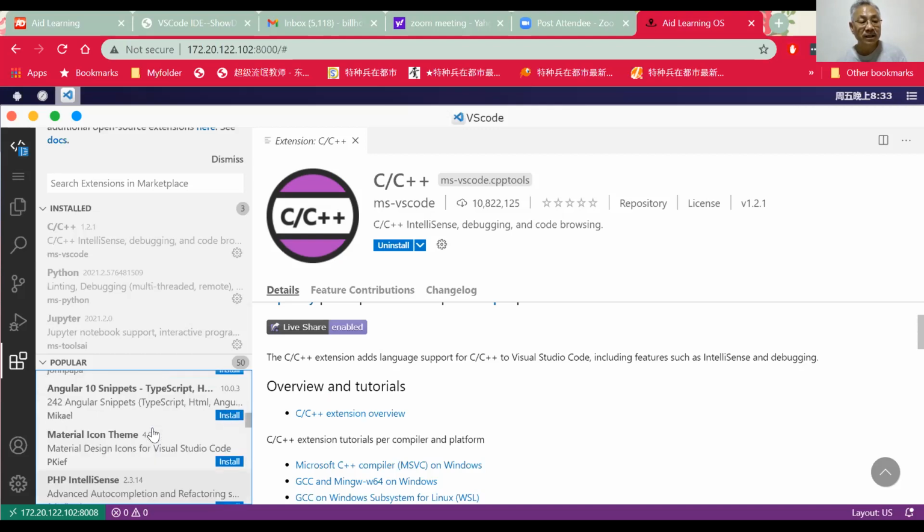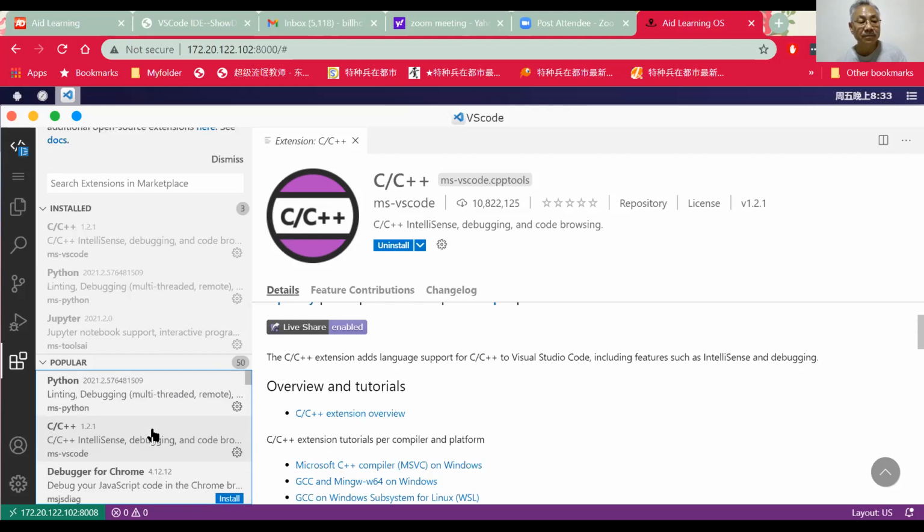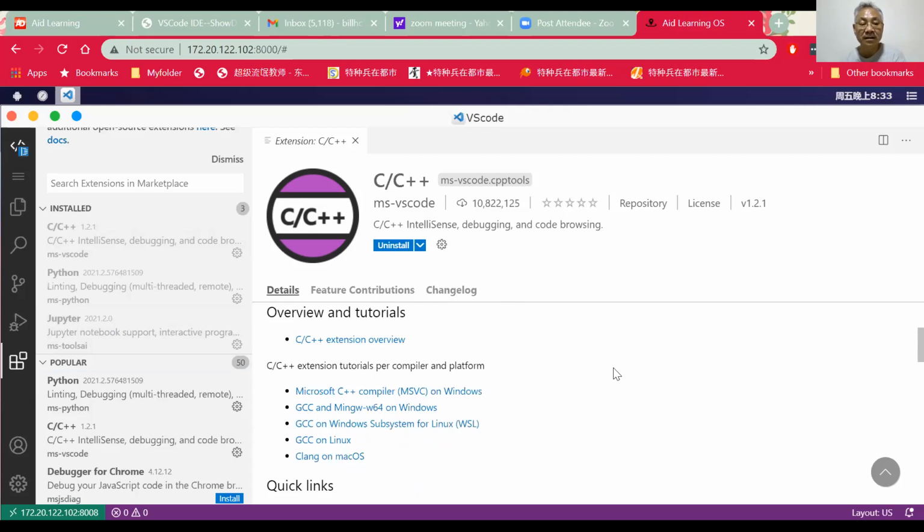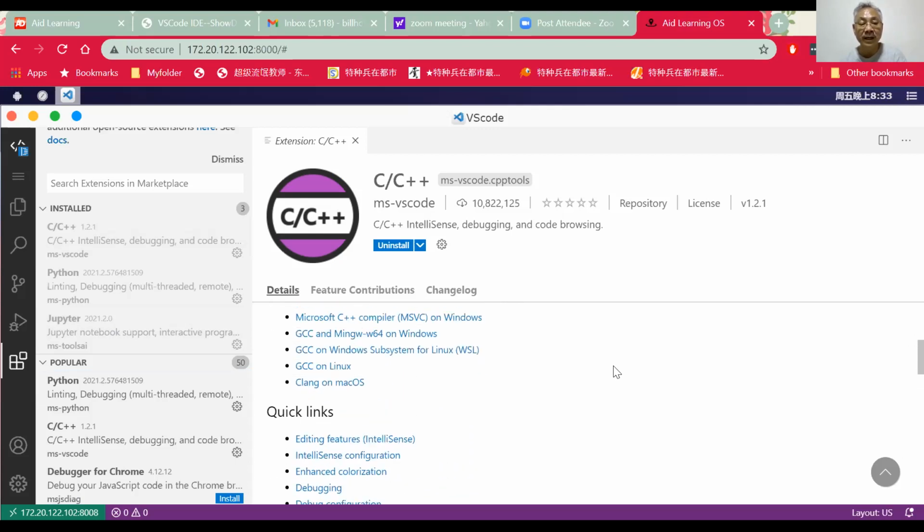So these are the whole list of the popular applications. Right now C++ is installed. Then C++ install. Okay, Python install and Jupyter. Okay, so with this C++, you can actually use it to develop applications.